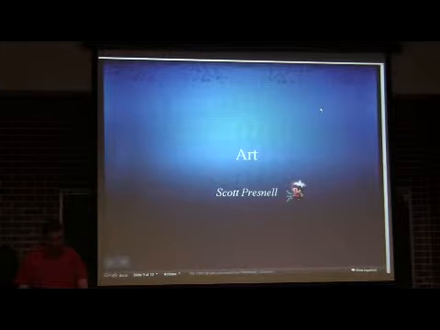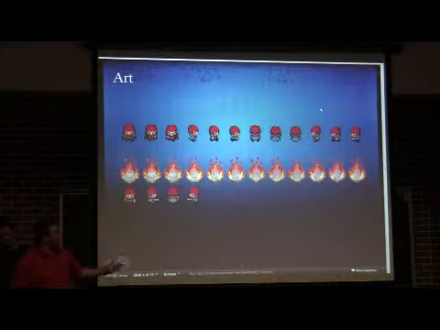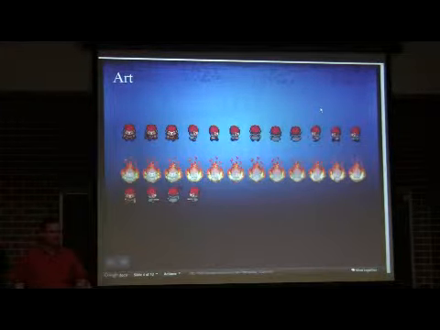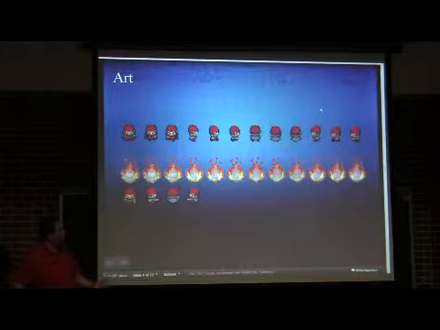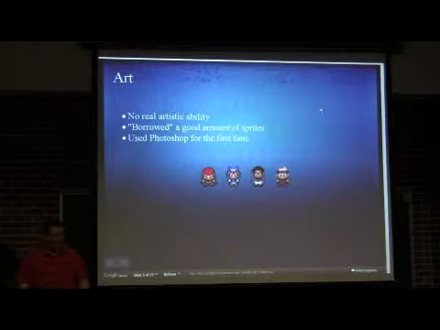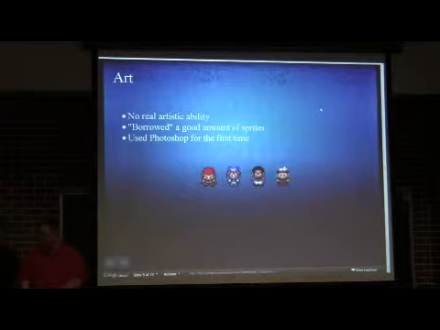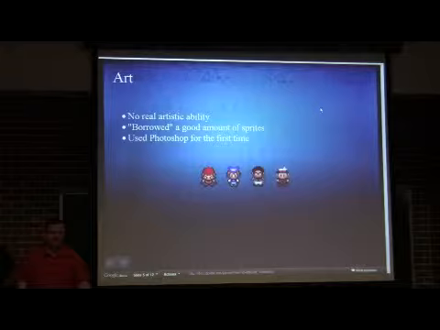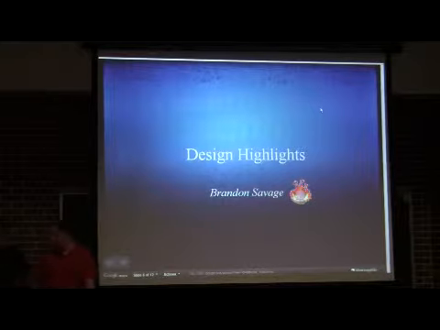Alright, I did the art, and as you can see, it's basic sprites. I don't know if anyone recognizes it, but this is Lance the Dragon Trainer from Pokemon. A lot of the art was stolen sprites and then modified a little bit, as you can see the bottom 2 rows. Like I said, no one in our group had real artistic ability. Maybe Brandon's the most artistic. He made that first slide you saw. We borrowed a good amount of sprites, which is a nice way of saying we stole from the internet. And I was using Photoshop for the first time, so I had to learn a lot of the ins and outs of that. But I think it worked out pretty well. And we'll let Brandon talk about the design a little bit.